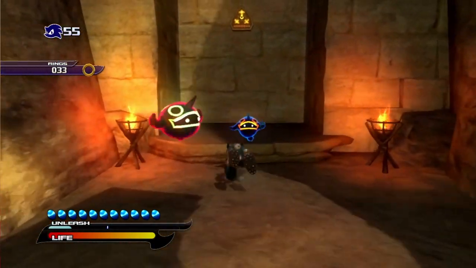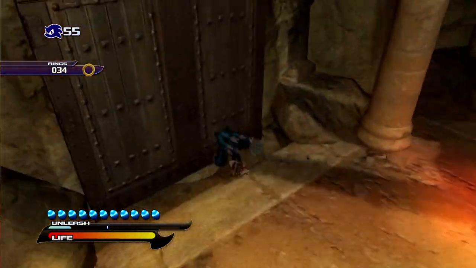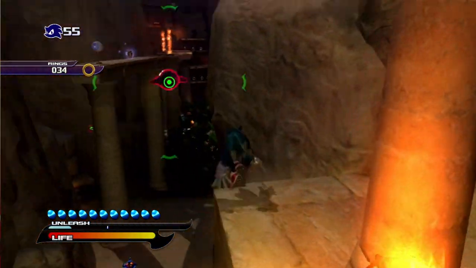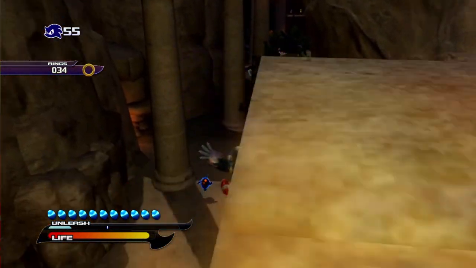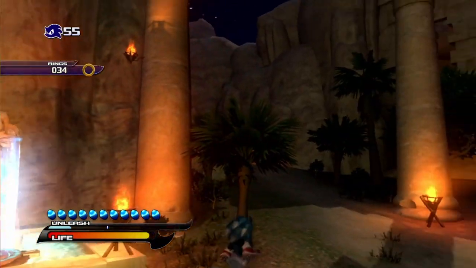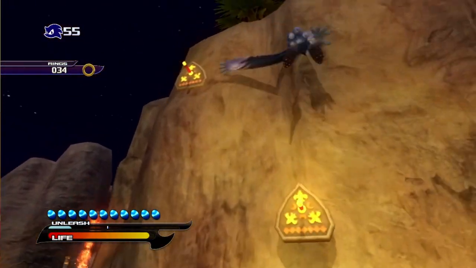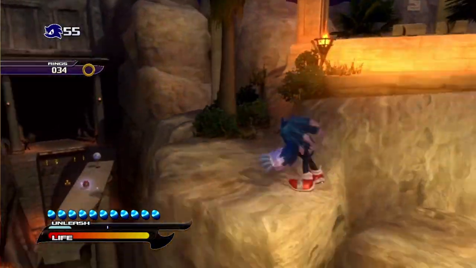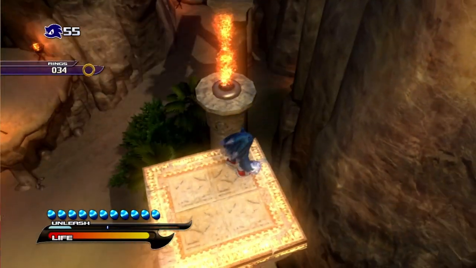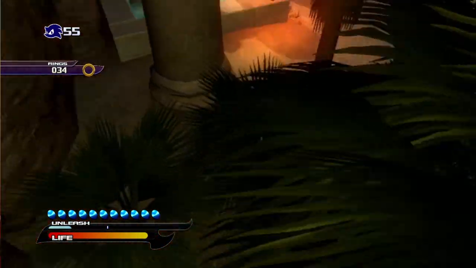How do we need to get there for you? That door's locked. Yeah, okay. Oh, I think that opens the door. Okay, how do I get up there? Find a way around. Oh, I see. So drop on here. Okay. That went on faster than I expected.